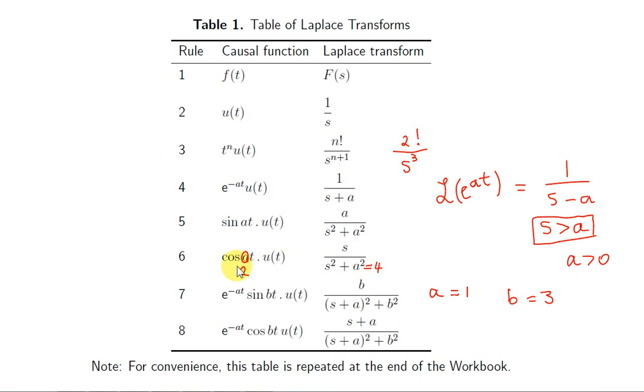Now it would be a mistake to write down cos 2t by itself without the u of t, because cos 2t is defined, of course, for negative values of t, but we just want cos 2t for positive values of t, so that's why we multiply by the unit step function. So when we're going backwards, we really should write down u of t to emphasize that we just want cos of 2t for positive t. If we're going forwards, of course, we can leave out the u of t because we're integrating from 0 to infinity anyway, so it doesn't really matter. We're still going to get this.